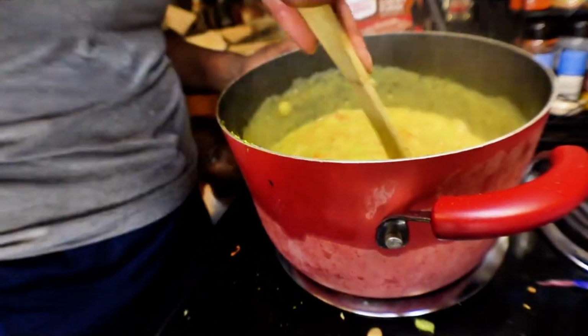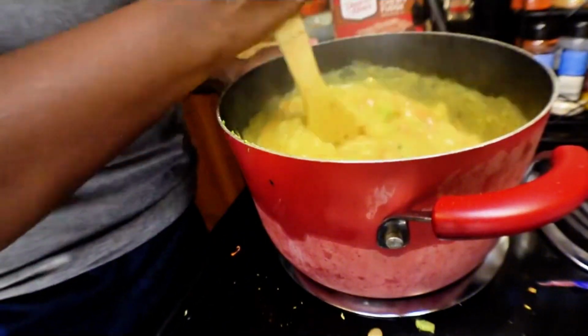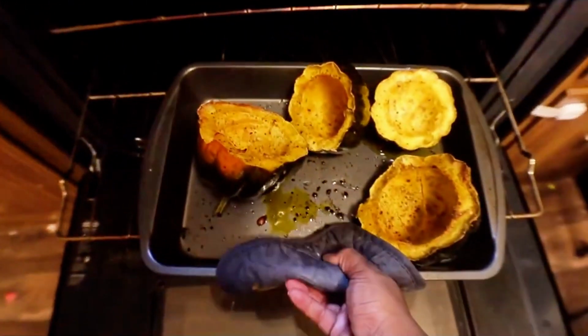Yeah, me and spice go together real good. Oh yes, I am so happy that I made this. I mean, I haven't tasted it yet, but so far I'm real happy. Hot, watch out, baby. Hot, watch out, it's hot. That's okay if you mad, but you're not burnt up, which is what you gonna be.